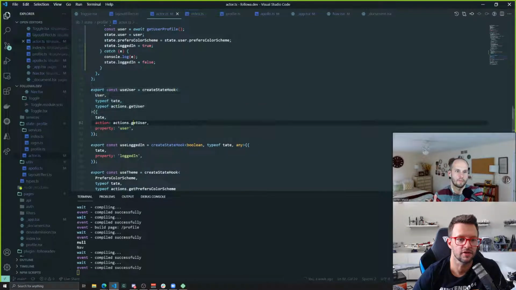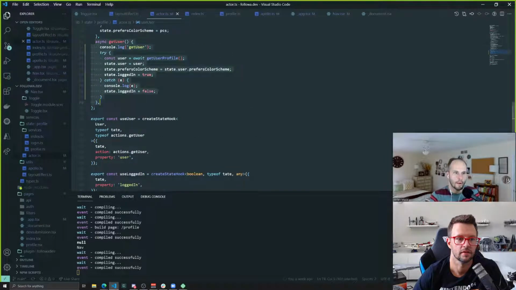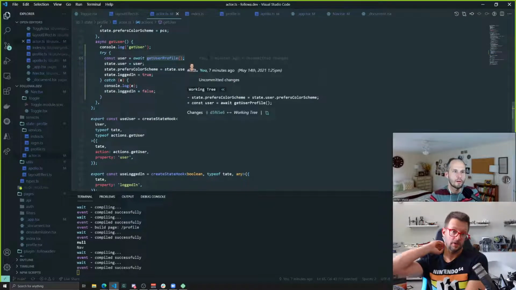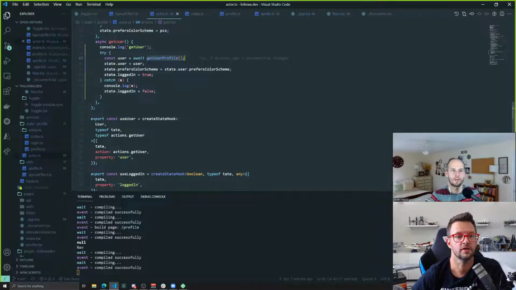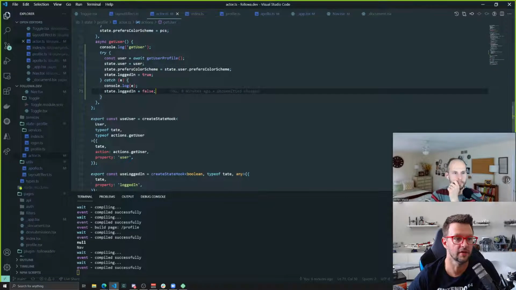What this does is it calls get user. Right here. Get user makes a network request. It goes out, calls get user profile. And then it sets the user here. But it's calling it over and over again. I don't know if it's because we put it in the app. Yeah. I guess I could put this, let me try putting it in the layout instead.